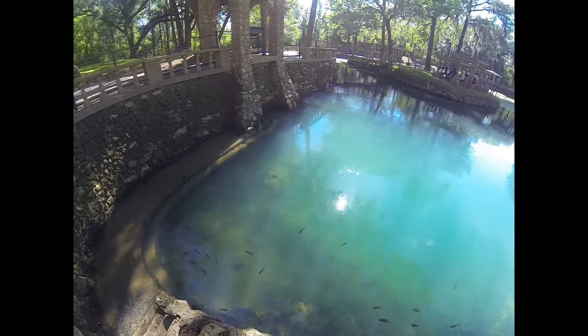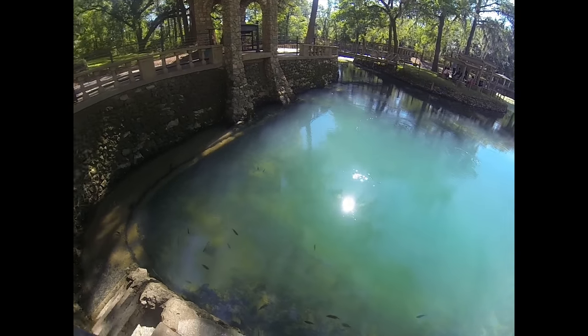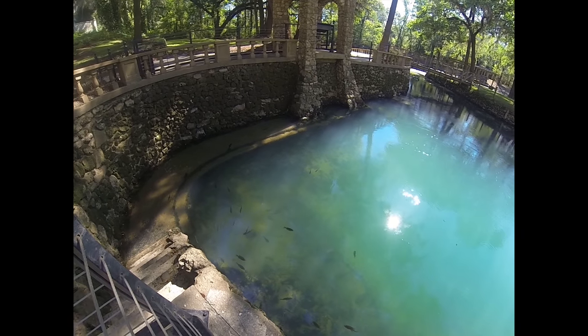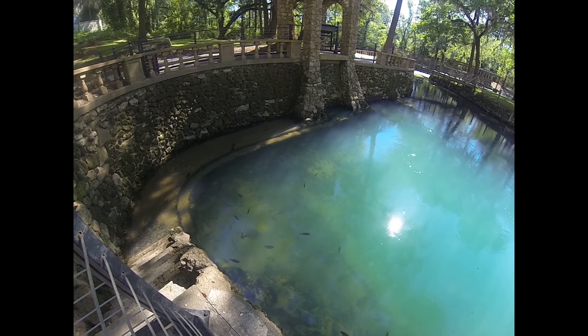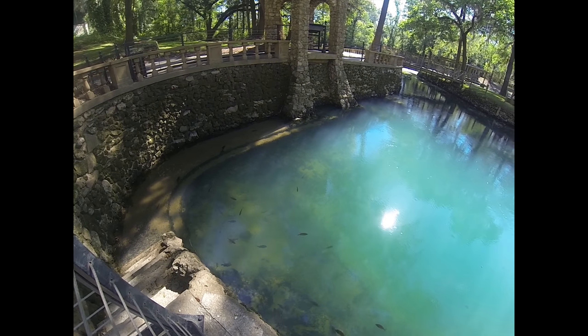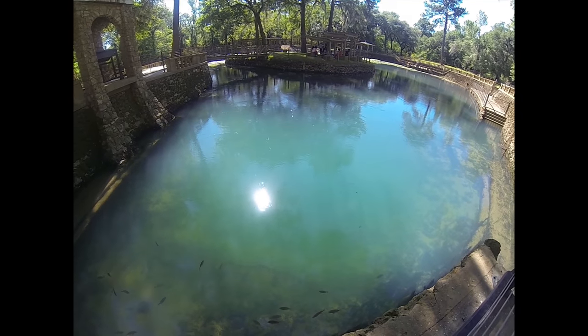The state and county didn't want the liability, and there are some endangered animals that live in the cave — like a salamander you can only find in three places in Florida and one place here; there are only four places in the world where you can find it. There are also striped bass from the Gulf that come up and breed here.